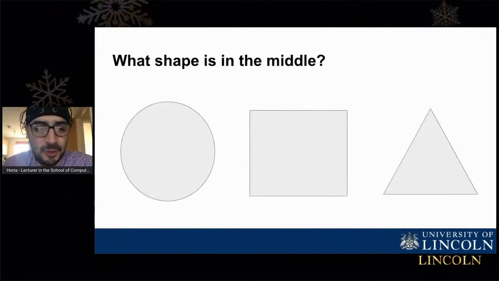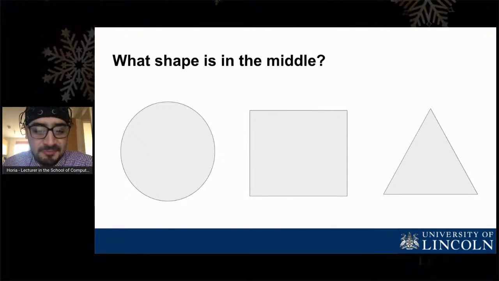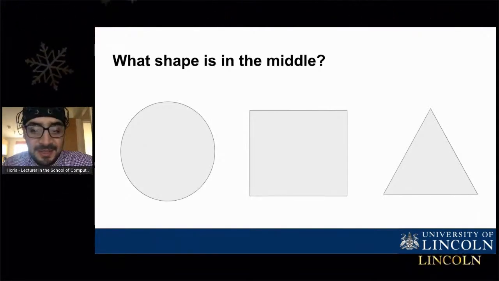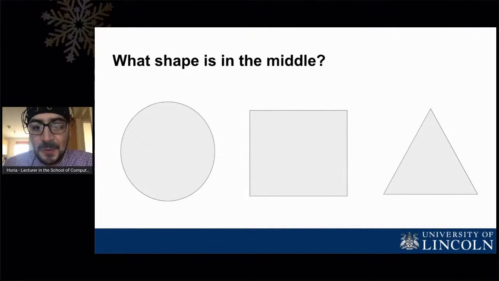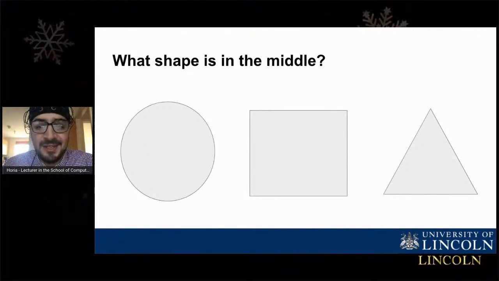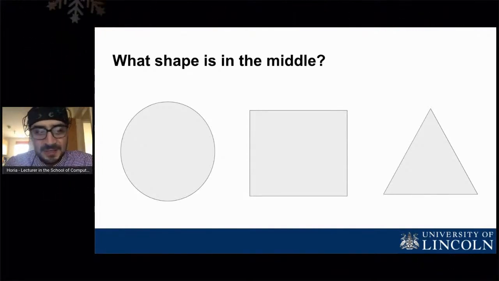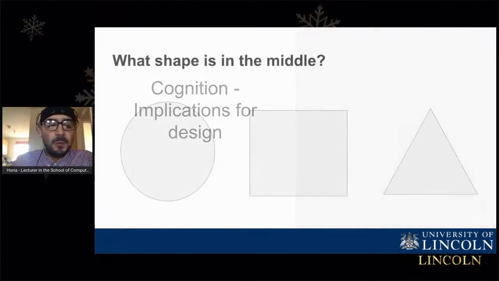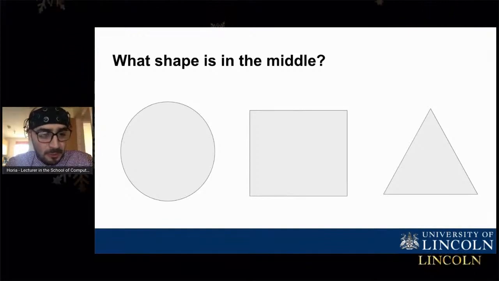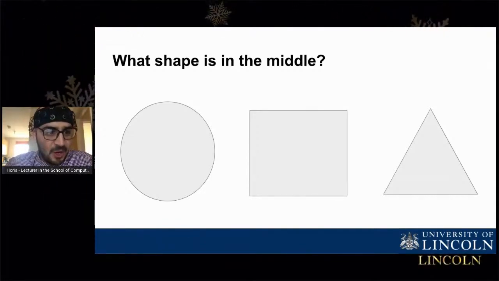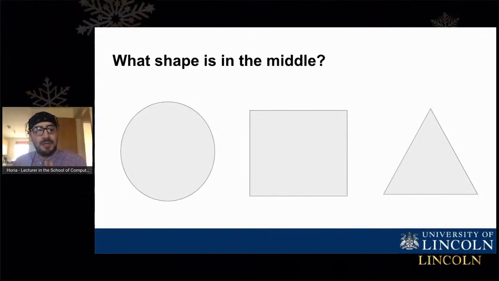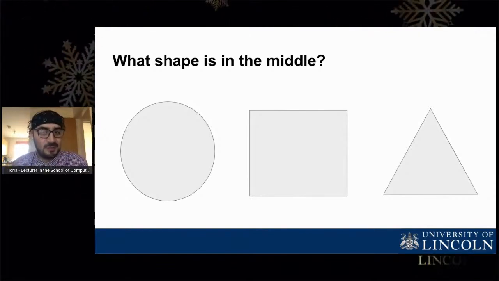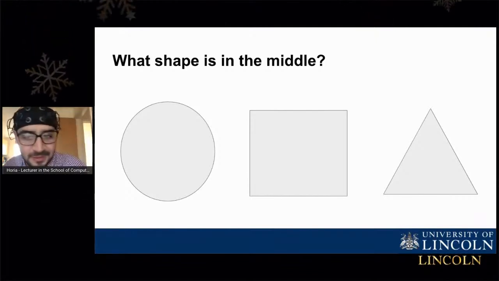So what if I showed you this? What shape is in the middle? It's square again, yeah? Why? Which one of these was kind of easier? Which one demanded more of you? Which one required more mental effort? Was it the first question or the second question? And probably you'll see that the first question was the more difficult one, right?